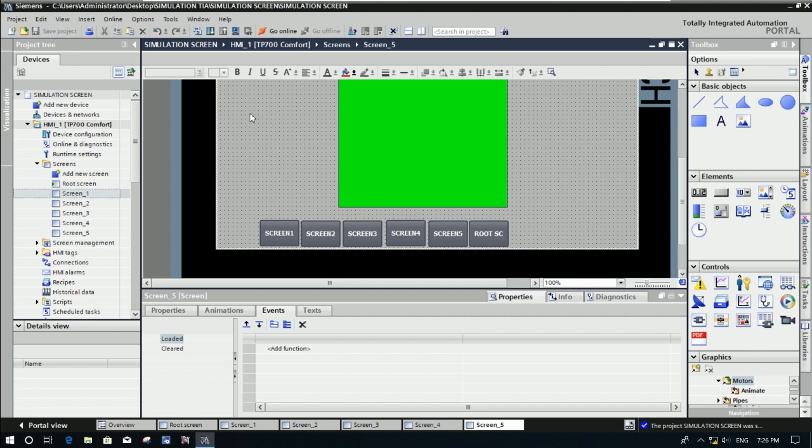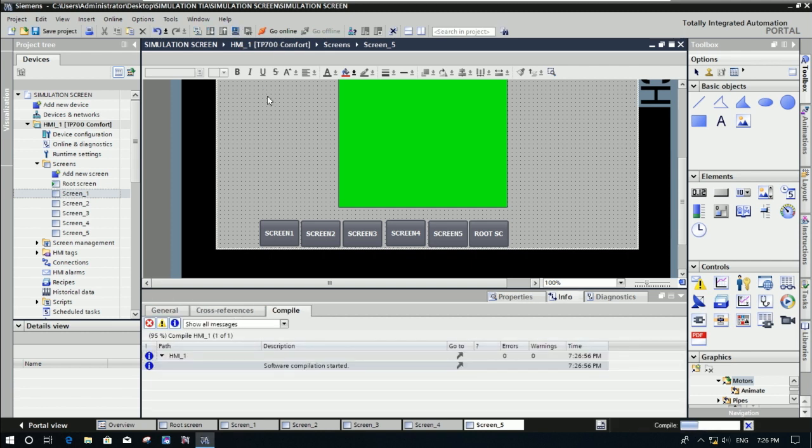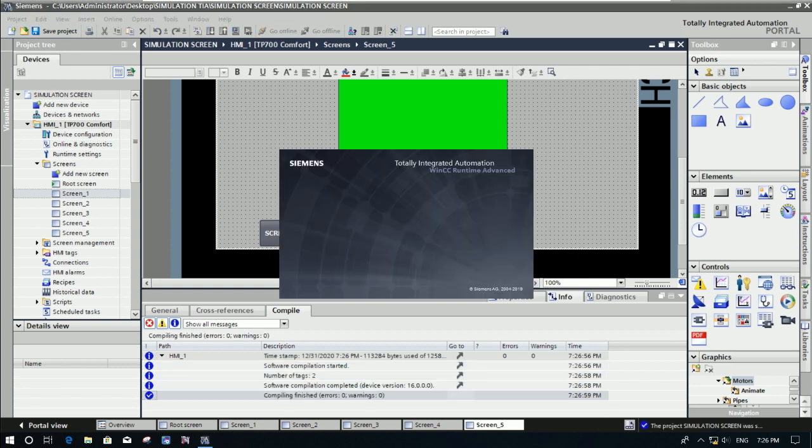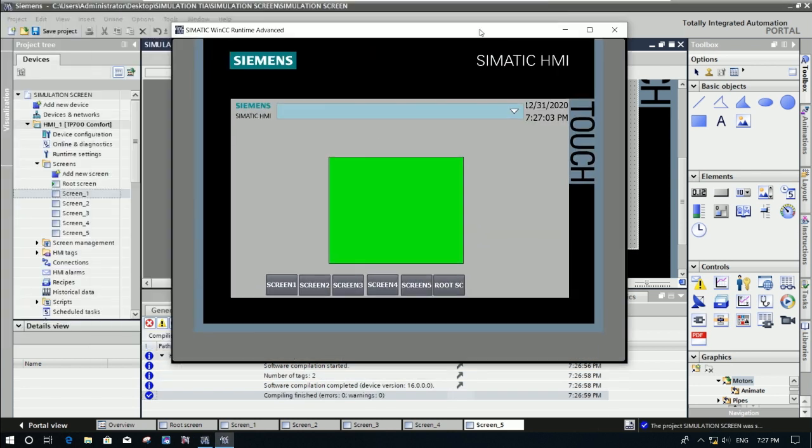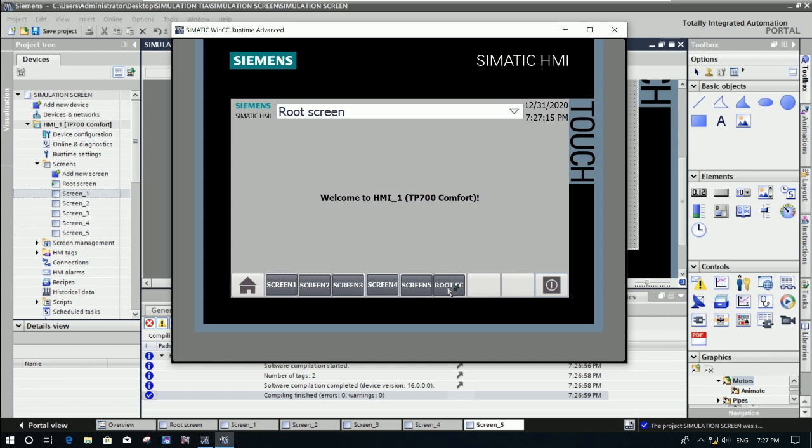Okay, and we can start the simulation to test our screens, to test the function call like activate screen, right? So right now it shows screen number 1. So if we call the root screen, we can press here, it is the root screen.